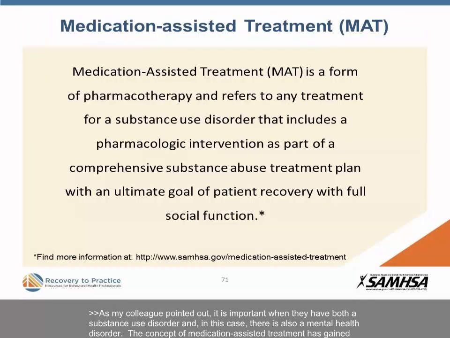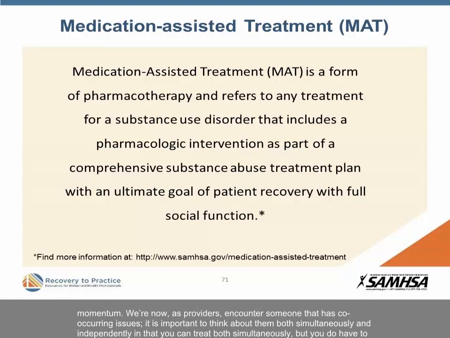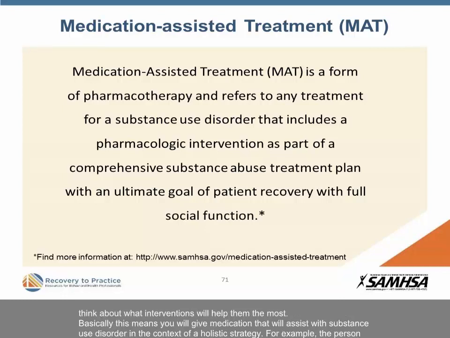Thank you, Dr. Mensah. As my colleague pointed out, it's important to meet the person where they are when they present for treatment, like Nick, when they have both a substance use disorder, in this case alcohol use, and also a mental health disorder, in this case major depression. The concept of medication-assisted treatment has gained momentum to where now when we as providers encounter someone who has co-occurring illnesses, it's important to think about them both simultaneously and independently, in that you can treat both simultaneously, but you do have to think about what interventions are going to help them the most.